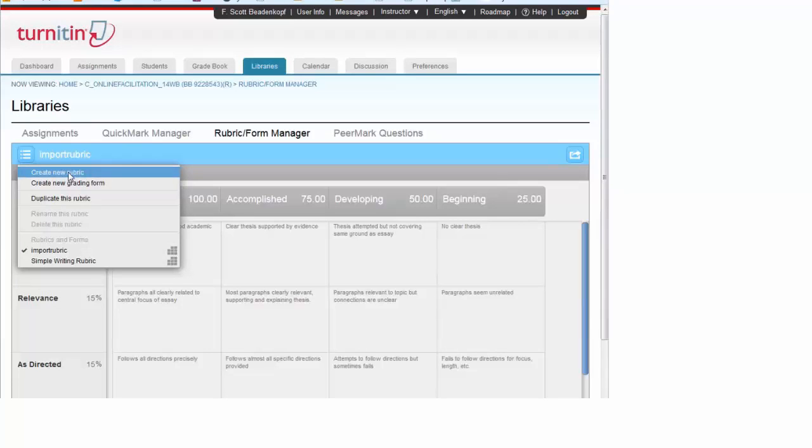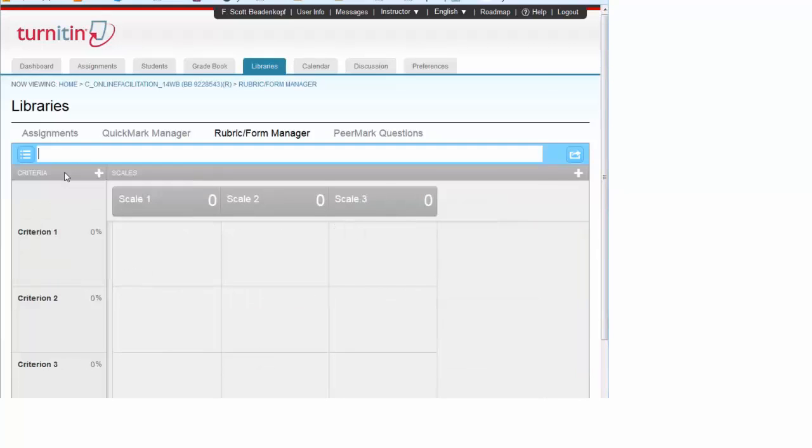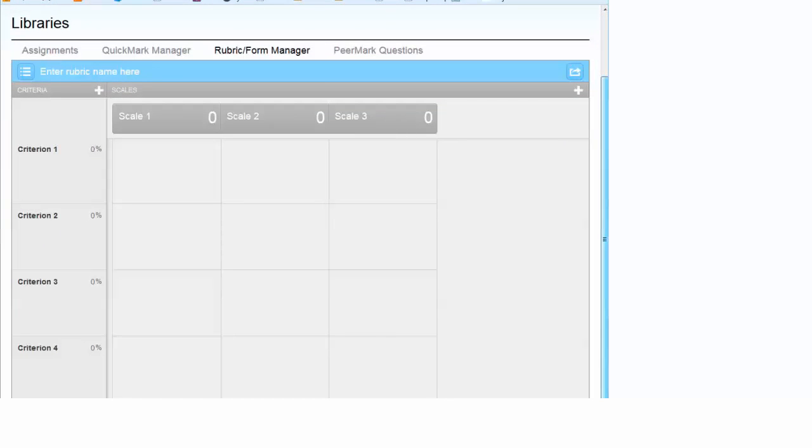Alternatively, you can just create a new rubric. When you create a new rubric, you'll see that it has just 3 scale columns and 4 criterion rows. So you can copy and paste text into these. So if I just click on this criterion 1 name, if you had your spreadsheet rubric open in another window, you could copy and paste a criterion name into that.